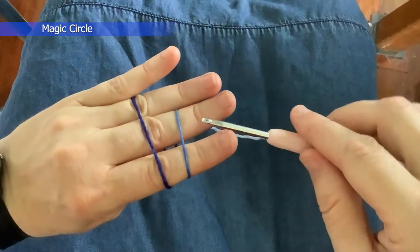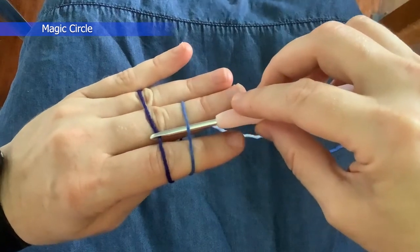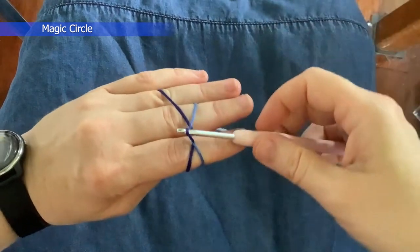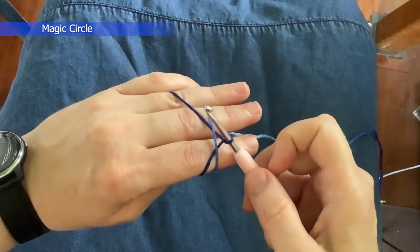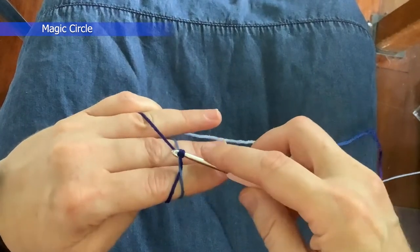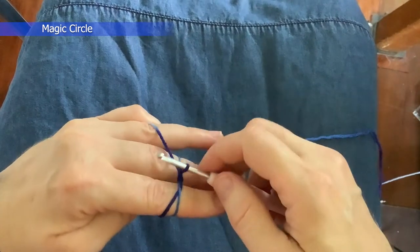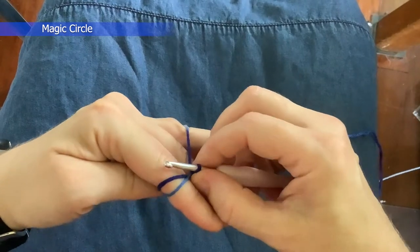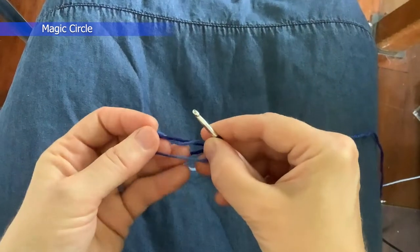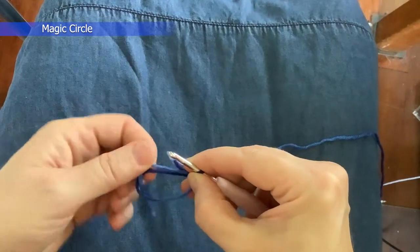Now turn it over and you're going to bring your crochet hook under this first thread and hook the main thread, bring it under and loop around like that. And then you're going to take your leading edge thread and you're going to bring it through that loop that you've made. And there you go. Now you can open up here. And this here is your magic circle. And this is what you'll be working into.